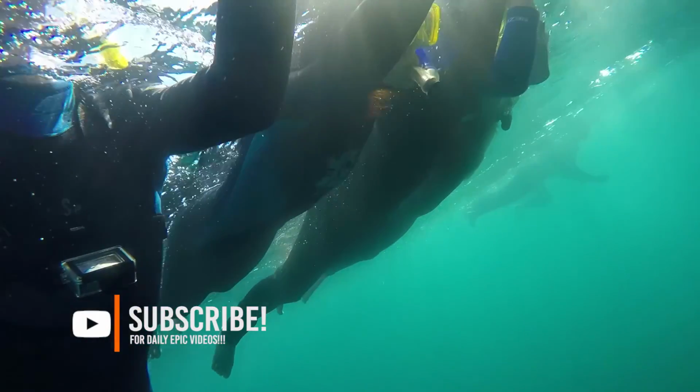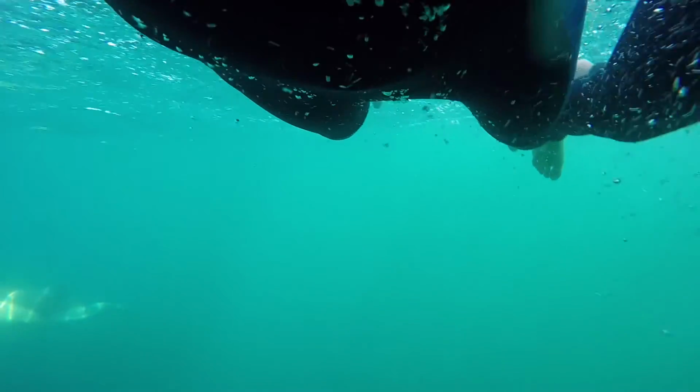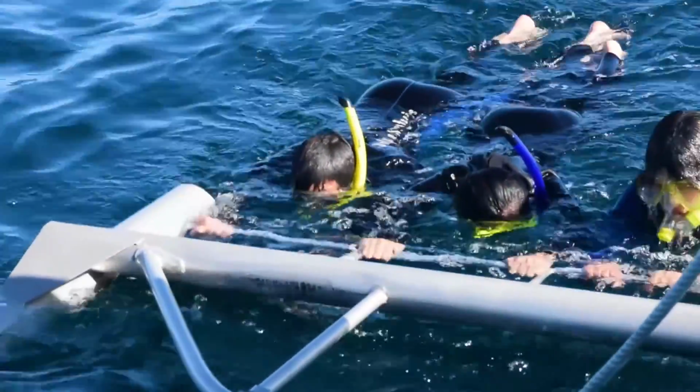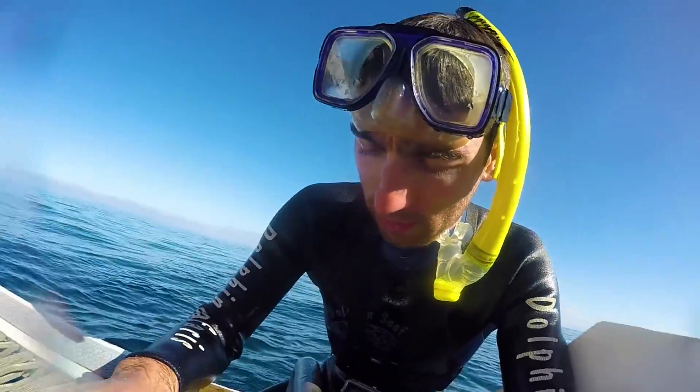Not only are we seeing so many dolphins today, I personally feel that I've never been that close to a dolphin before, and that's really thanks to the big apparatus that we're holding on to while going through the waters. And on top of that, the water is absolutely crystal clear, meaning that we have huge visibility, making sure that we get to see even more of those dolphins, despite the fact that some of them are super deep in the water. But sadly, all good things have to come to an end, and this is one of them.